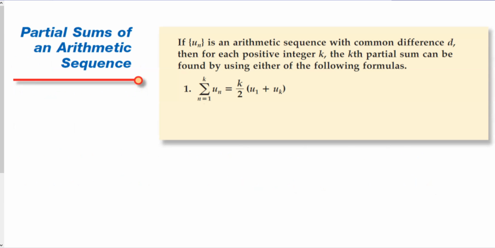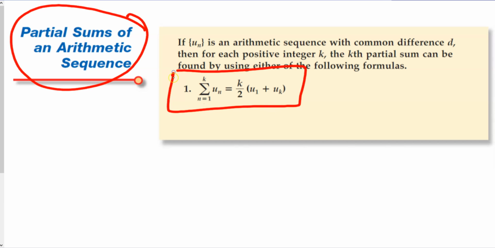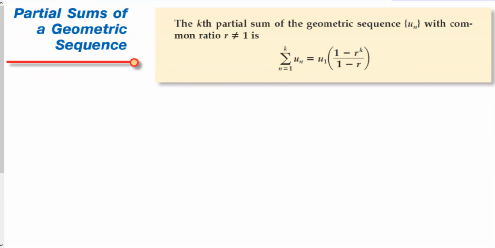Also remember that we took a look at some partial sums of arithmetic sequences. We used this formula, which we came up with by adding up all the numbers from 1 to 100. So today we're going to look at partial sums of a geometric sequence, and there is a proof for that, but I'm not going to take the time to explain it to you. It's a little more complicated than the arithmetic sequence, and what I want to do is just focus on practicing how you use this formula.